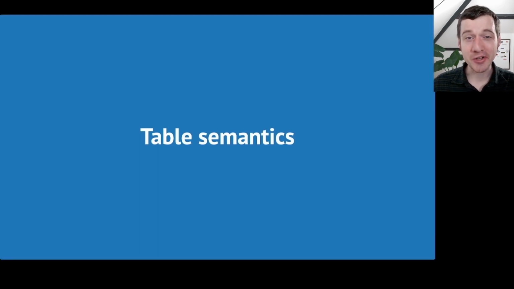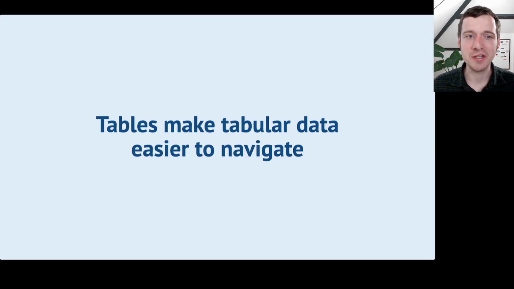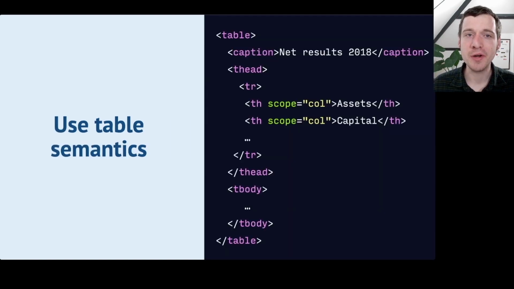Table semantics are another great way that you can let AT users figure out your website much more easily. The right table elements are really going to help make your table easier to navigate. What to look out for in a table? One is a caption element, because that names the table. Others are th elements that will describe headings inside tables, and then there is the scope attribute that's going to let you say this name is for a row or for a column, so you're saying what it applies to.